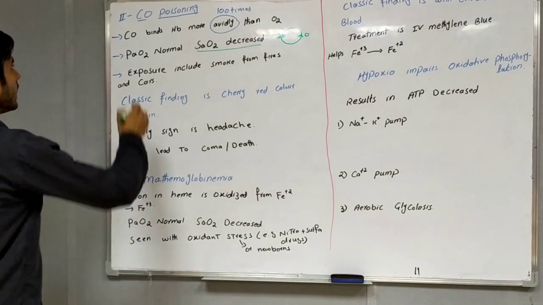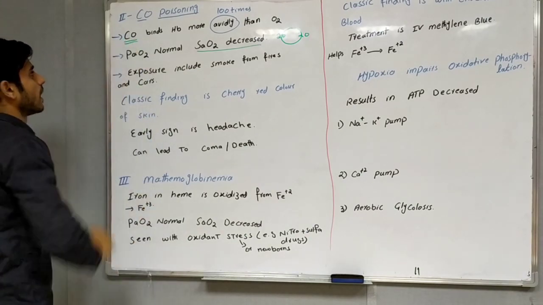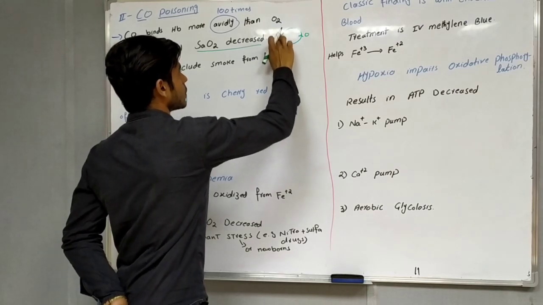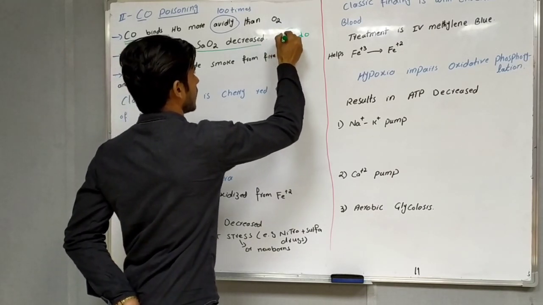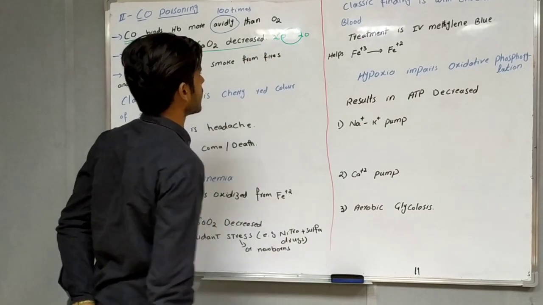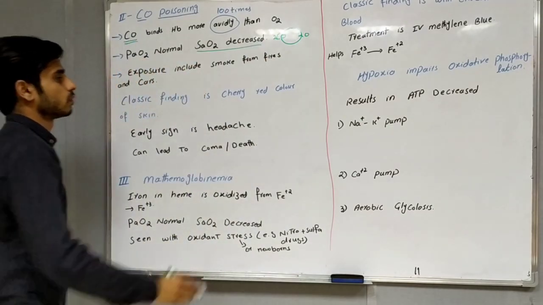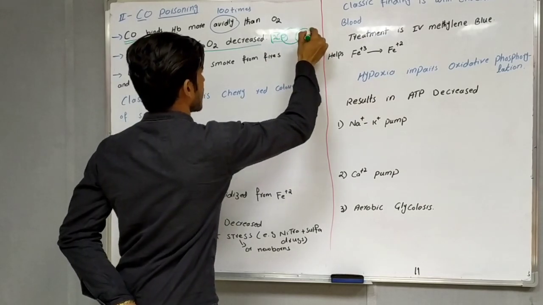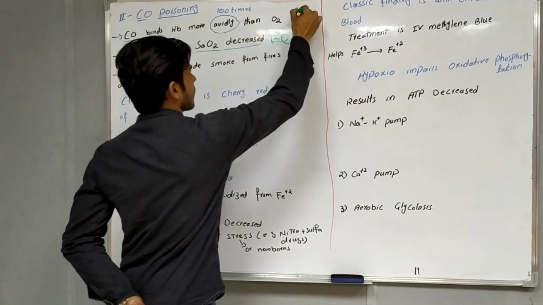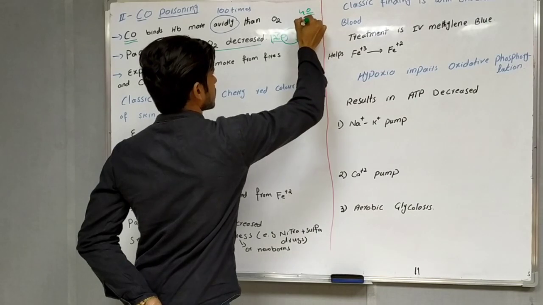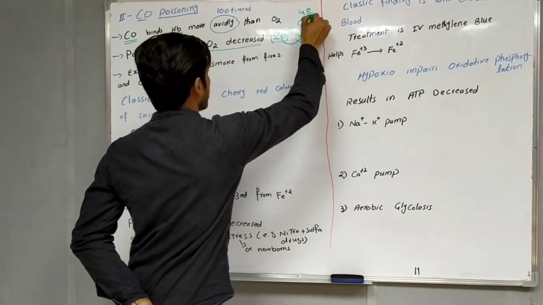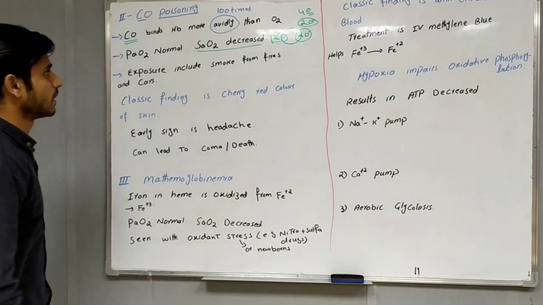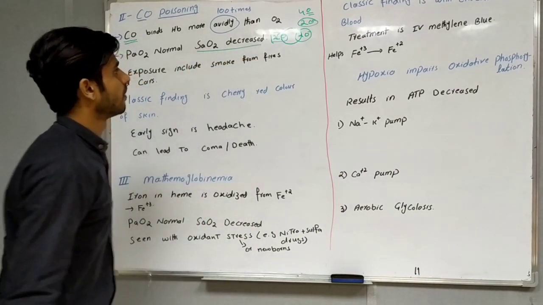But when there is carbon monoxide in the blood, the carbon monoxide will bind at the place of oxygen. So here 2 carbon monoxide molecules have bound in place of 2 oxygen. Now there are 2 carbon monoxide and 2 oxygen atoms. In the normal condition there must be 4 oxygen atoms, but in this case only 2. So the concentration of oxygen in the hemoglobin has decreased, and SaO2 will be decreased.